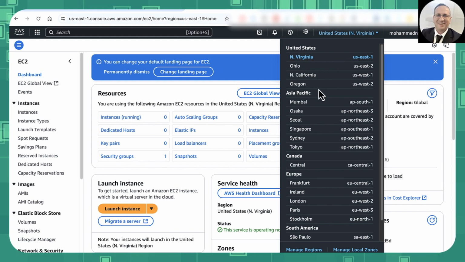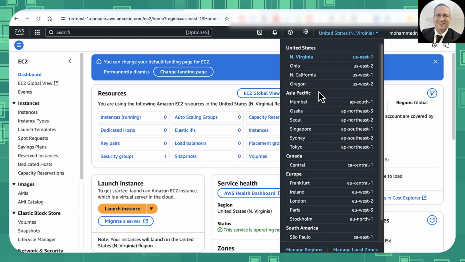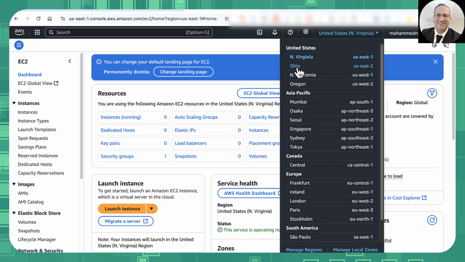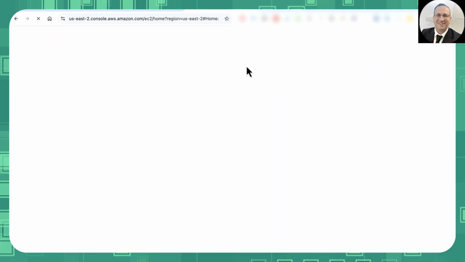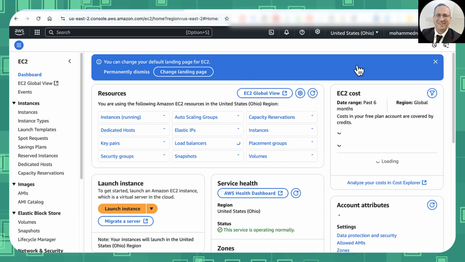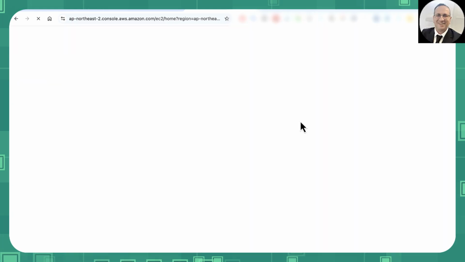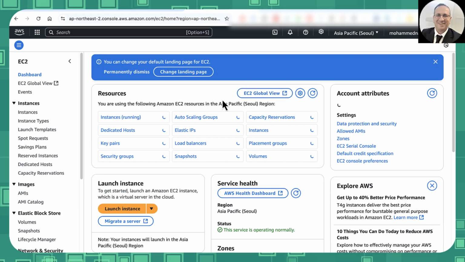If I switch my region from Ireland to Frankfurt, I'll see a different set of EC2 resources. That's the key point. Some services are global, like IAM. Most services are regional, like EC2, Lambda, etc. You'll always know by checking the region name in the top right.